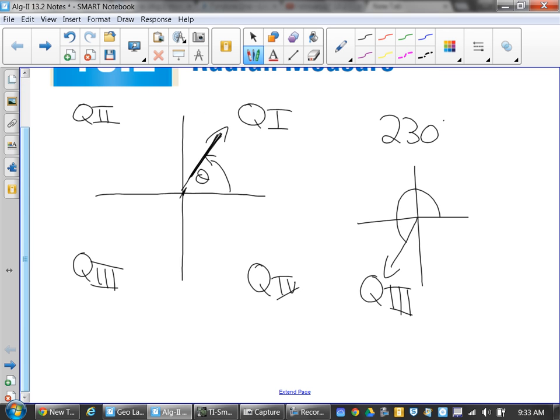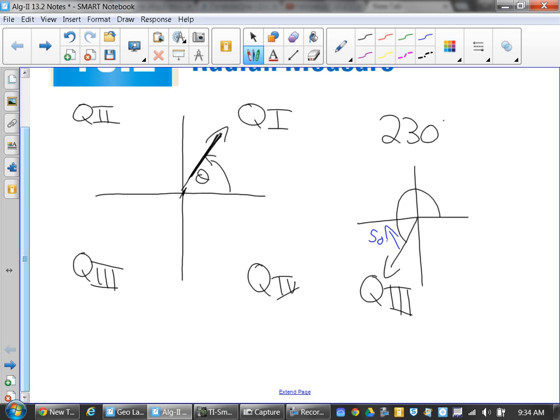Remember we talked about what we're calling that reference angle? We talked about that a little bit when I was showing you guys why the values of sine were the same in two quadrants. You have what's called a reference angle. A reference angle is always how far an angle is bounced off the x-axis. It's always going to be a positive angle. So this has a reference angle of 50 degrees. That comes into play later on when we start talking about the trig functions of any angle. Not so much today, but as we're starting to build the idea of what a reference angle is, just remember that it's always how far you are bouncing off of your x-axis. Does that make sense?